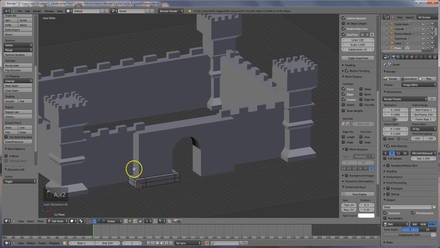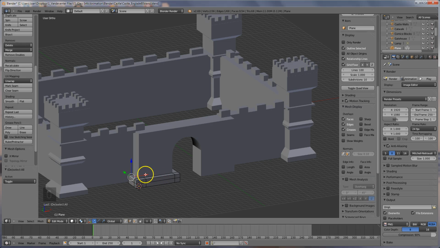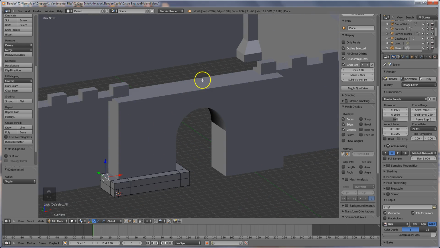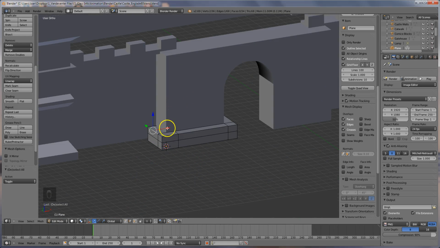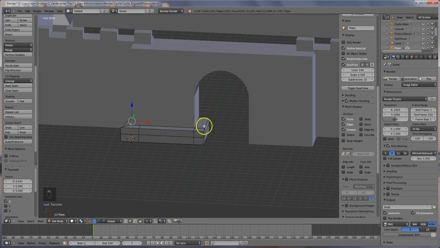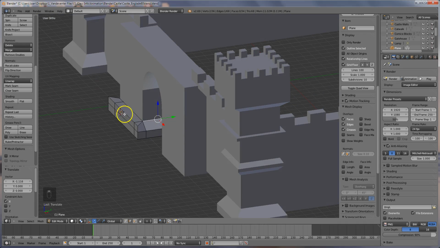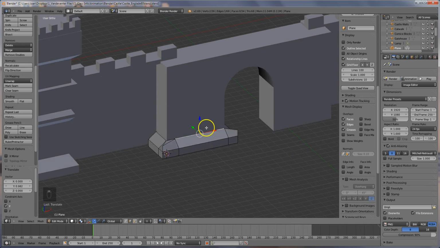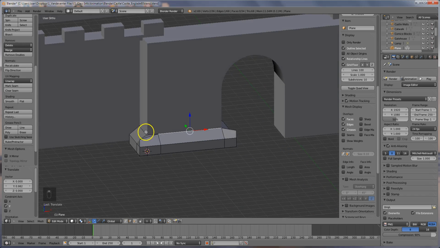Now we're going into edge select, and we're going to take this edge right here and, with our widget arrow, move that in. I'm going to middle mouse button so we can zoom in a little bit. There we go. With our widget arrows I'm going to move that in, because we're making these little slope kind of things. We're going to do that same thing over here. I'm going to select that edge and move that in with my widget arrow. And then again, I'm going to select that edge, and with my green arrow, I'm going to move it in. Okay, so the fun part becomes these two little vertices right here.